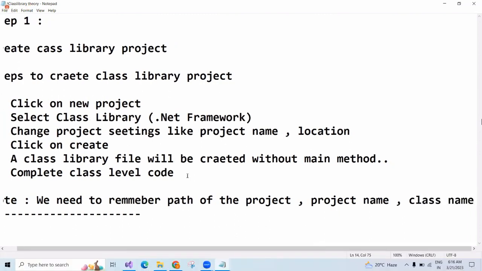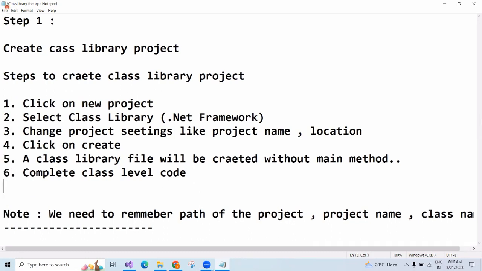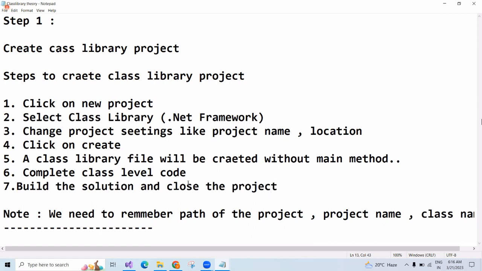Class name. We need to remember these three things. Now the seventh step: build the solution and close the project. That's it.